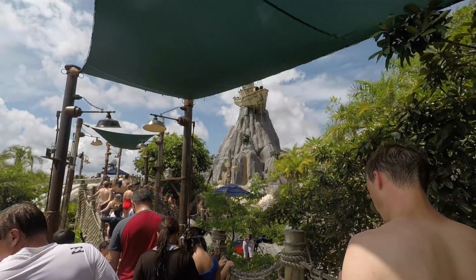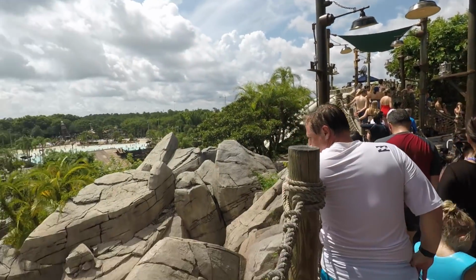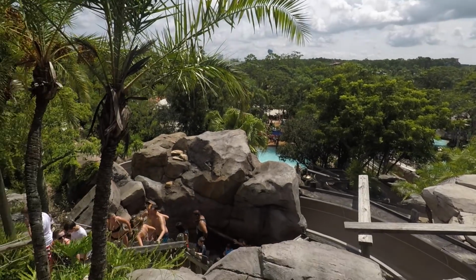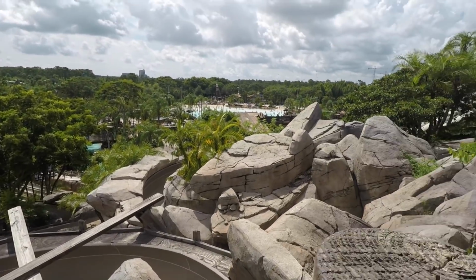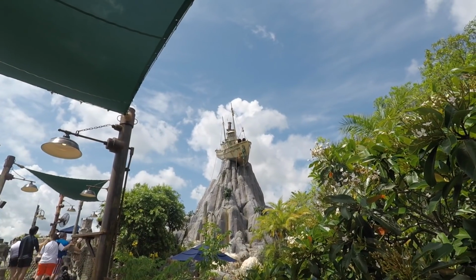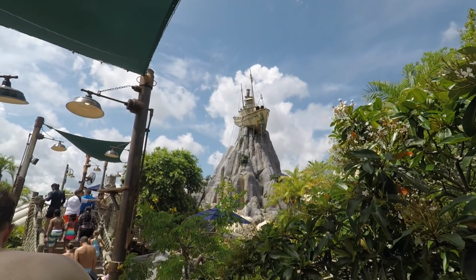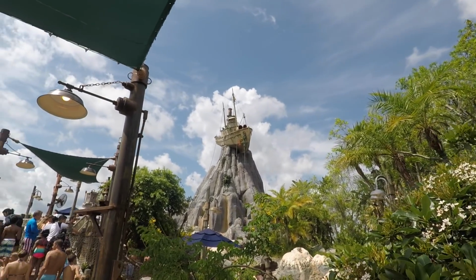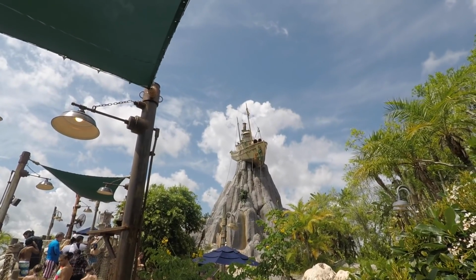It's pretty rad. You got Miss Tilly right up there. You can see the wave pool over here. Pretty awesome, I do say so myself. I'm ready to ride though. So interestingly enough, it's supposed to have water come out of the top, but nothing seems to be happening. It did the sound effects and the horn and everything, just no water came out. It's kind of a bummer. I was hoping to see it from this angle.